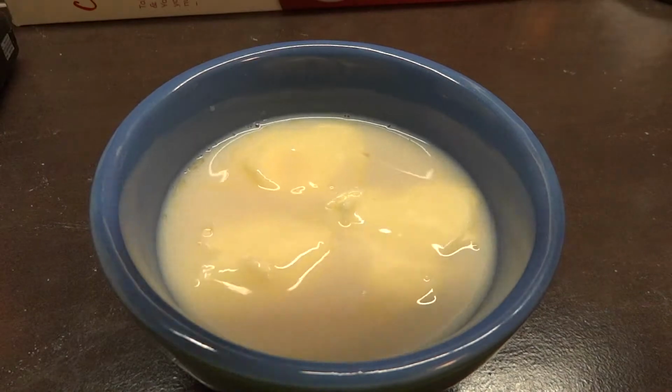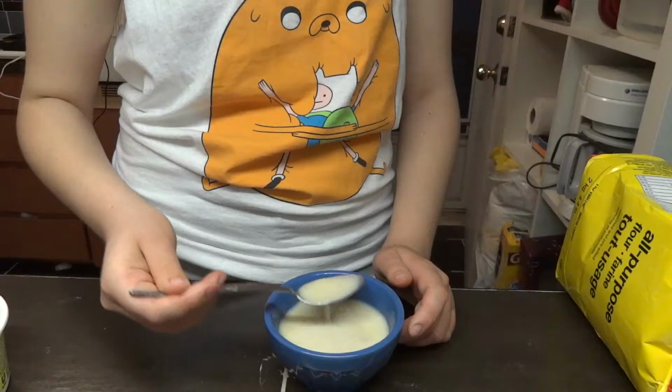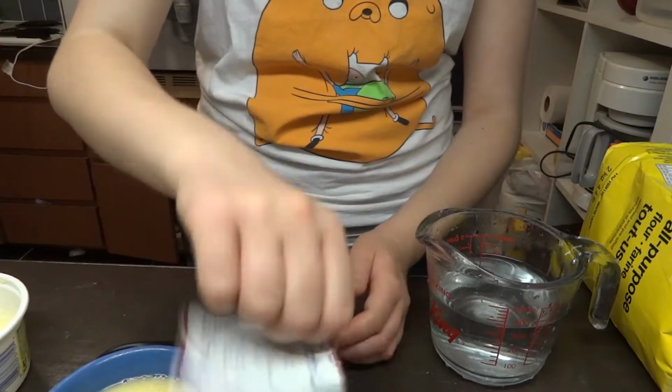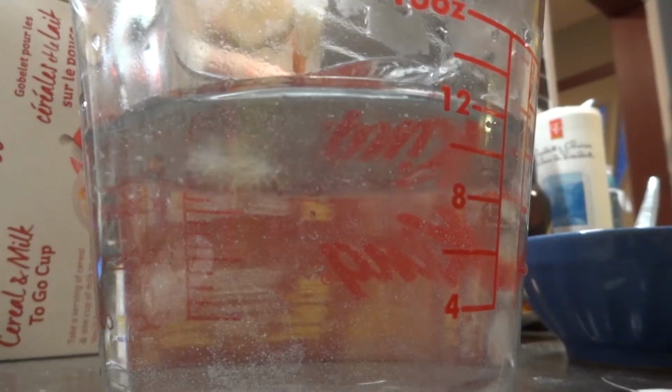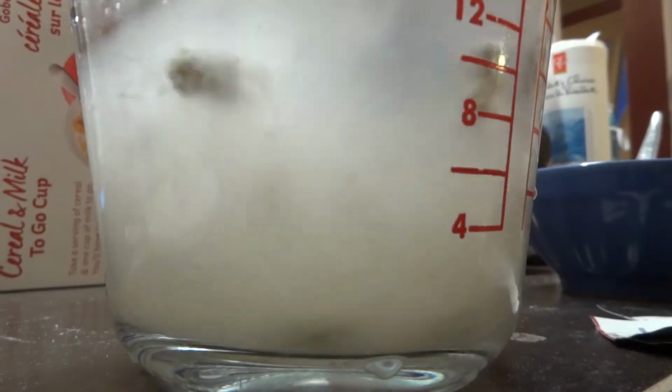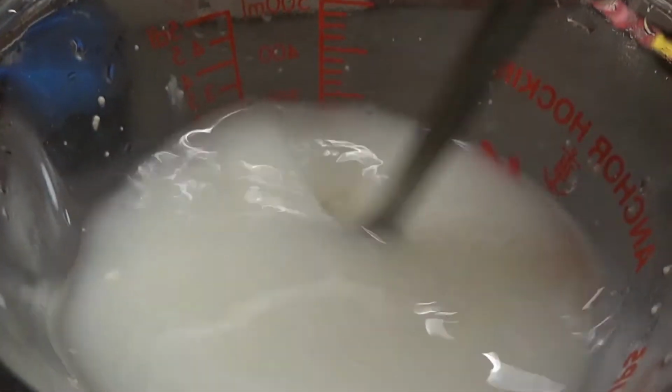Speaking of which, you need 3 tablespoons of butter, so add that into your milk and mix them until they're combined. Now the yeast needs to dissolve in water first, so pour it into 1.5 cups of water about the same temperature as the milk and stir it together. Apparently the water doesn't need to be boiling, so I just got it from the tap.